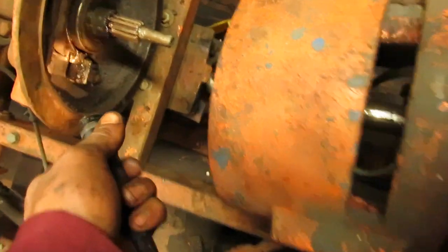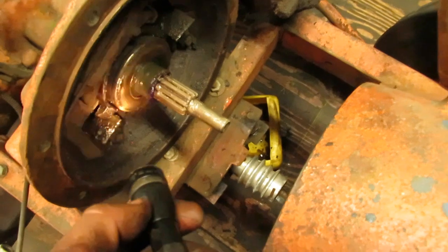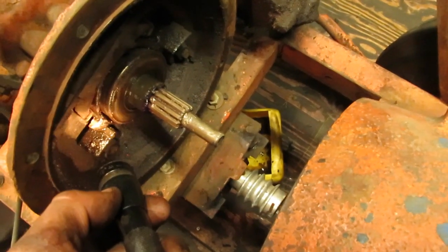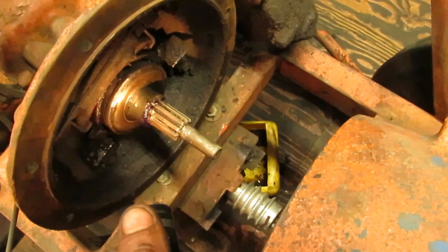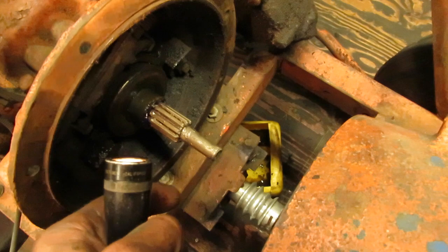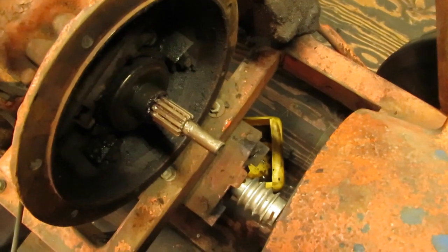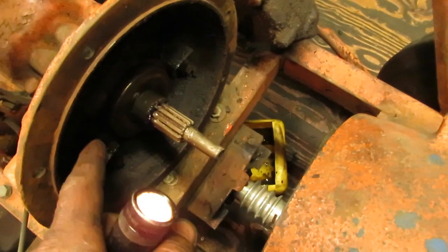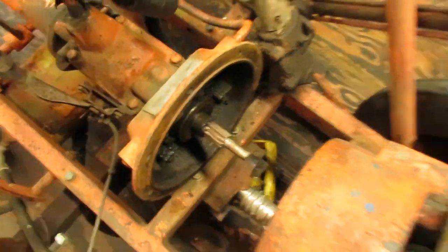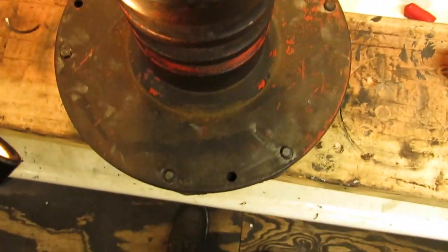Now down inside of here you can see that there's two little plates, tabs on each side of the throwout bearing, and these ears on the throwout bearing ride against the tabs, which keeps the throwout bearing from spinning when you push the pedal down and it pushes into the fingers on the pressure plate. Well, it was spun a little bit and it wasn't sitting on the tabs when I pulled everything apart. So after looking stuff over, I remembered that there was a snap ring that goes down inside of these things.